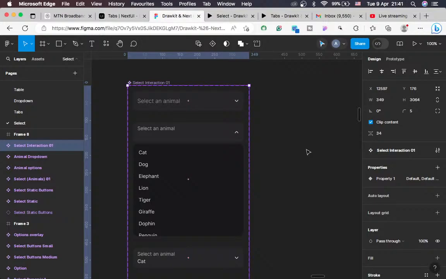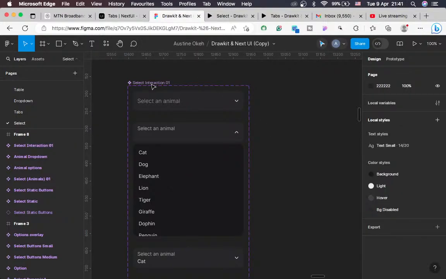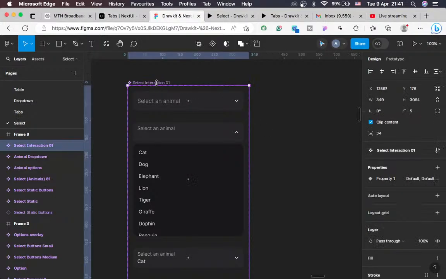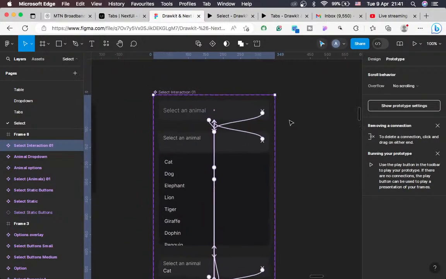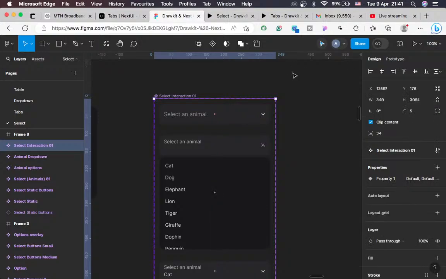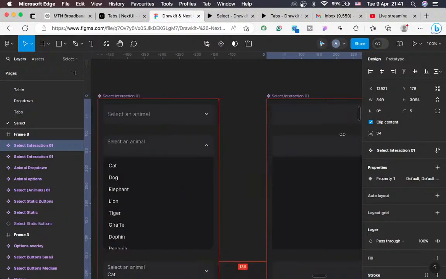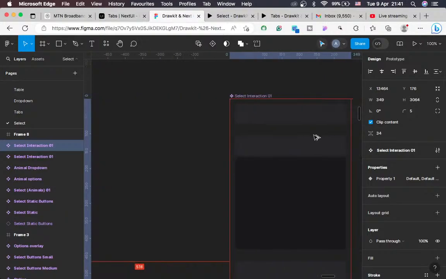So let's see how we can do that easily. I'll click on the select interaction. Mind you, I've already built all the prototype inside here. As you can see, there's a lot of prototype going on in here. We'll go back to design, click on this select interaction 01, hold shift and alt and drag that outside, just to duplicate it basically.